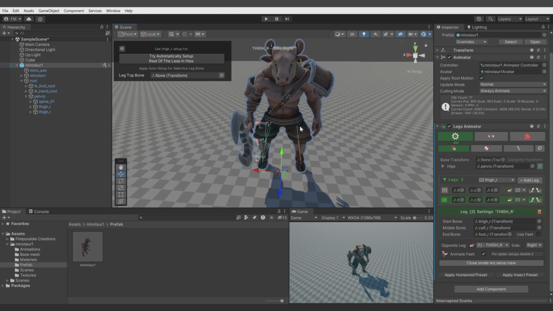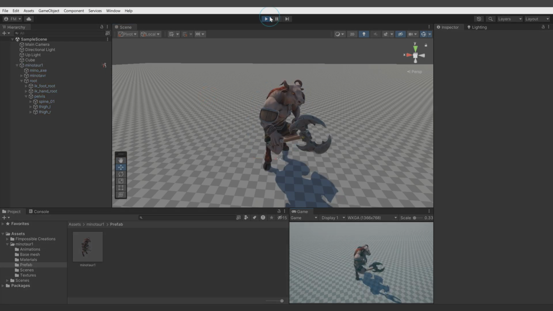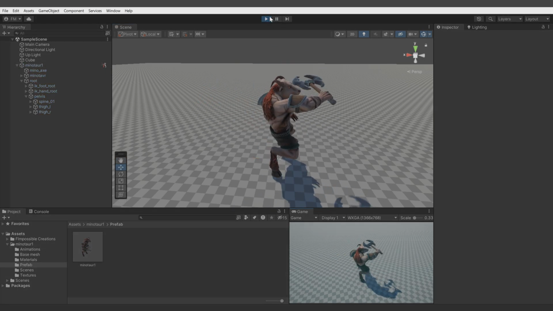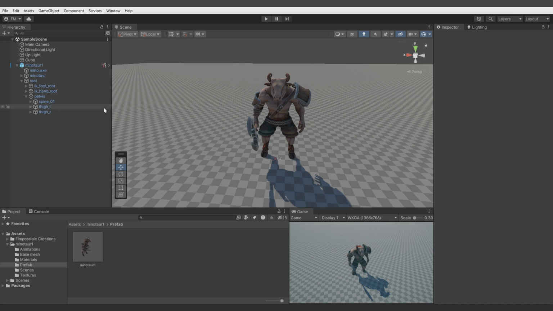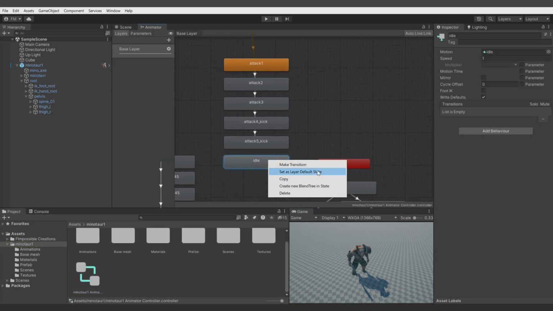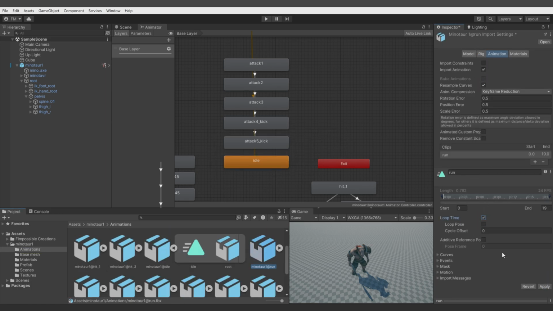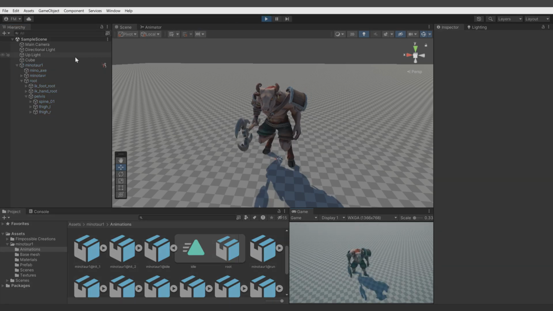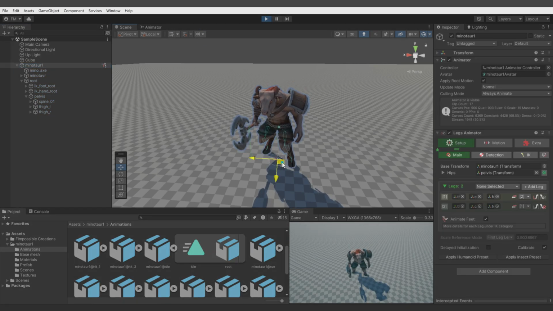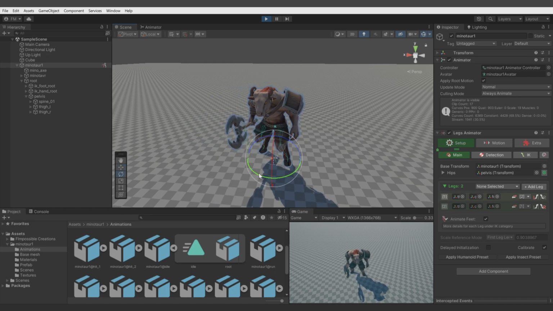Okay, there you see the white ghost of the opposite leg for the currently selected leg. And now when we hit play, it should already work. Let's first change the animations. So I want just to play the idle animation and make it loop. I will also make loop for the walk and run for later. And now when we move character, the system will work, or when we rotate it.